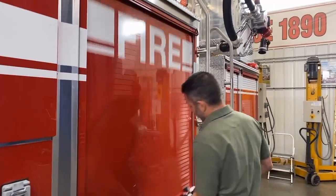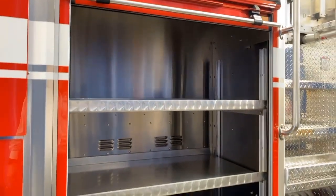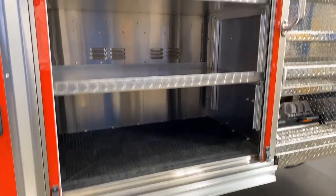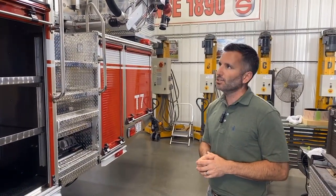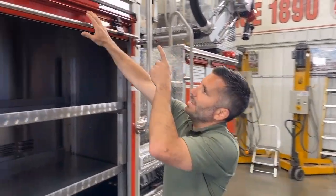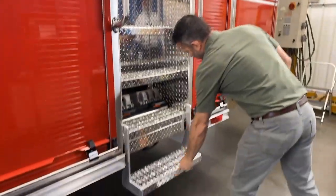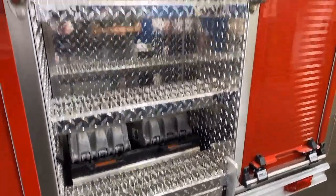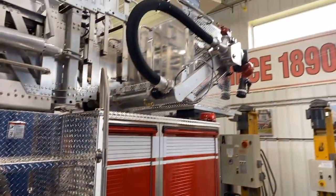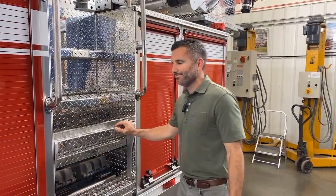Storage space, again, a standard on the SPH 100. Phenomenal storage space, 295 cubic feet on this particular unit. This truck does have a 300-gallon water tank and a hose bed to carry 900 feet of 5-inch hose. They stored a Little Giant ladder there above the compartments as well. Your standard access up to the bucket here, with the wheel chocks stowed away nicely so they're not hanging down below the truck. We're not going to walk up to the bucket right now, but it is the industry's largest aerial platform.